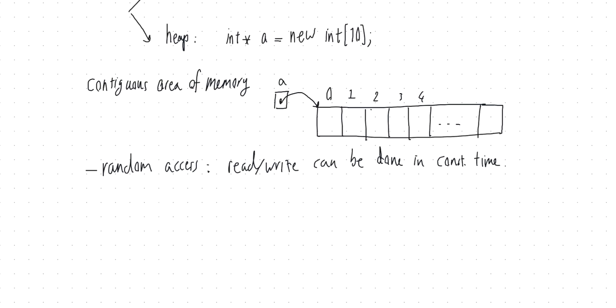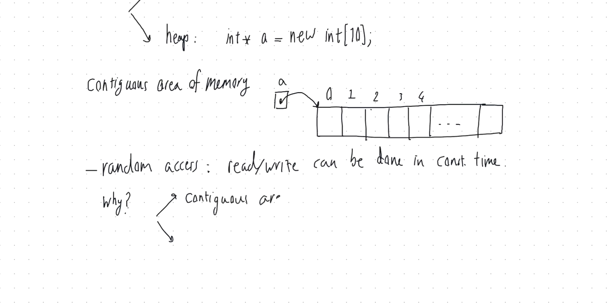Now, you may ask why this is possible, because this is not true about all data structures. For example, in linked lists, we will see that this is not the case. You cannot in constant time access the 50th element or 100th element or nth element in general in a linked list, but in an array you can. And there are technically two reasons that together give us this random access. One is what we said here, the fact that the elements are stored in contiguous areas of memory.